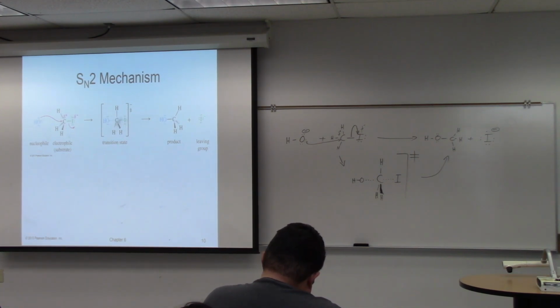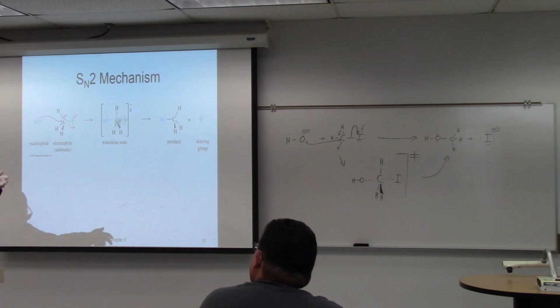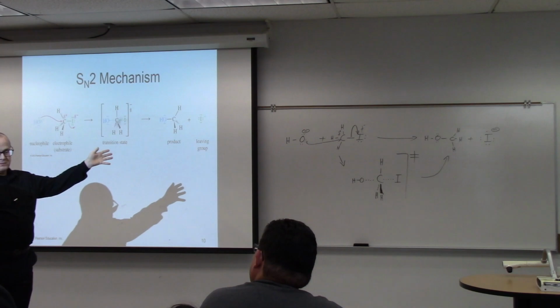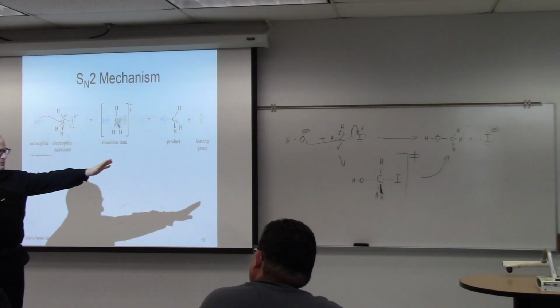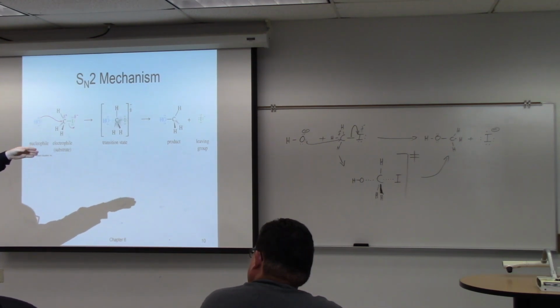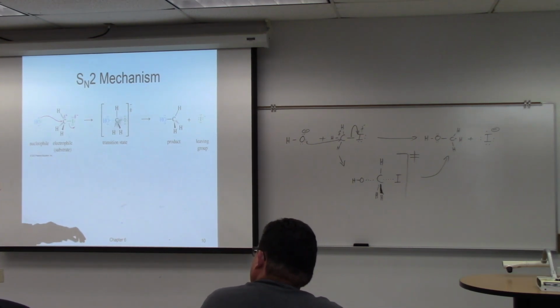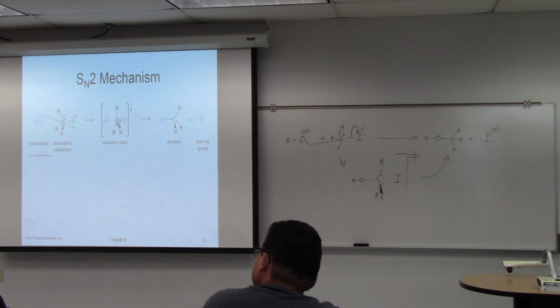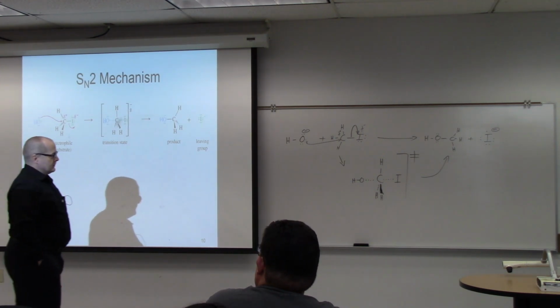Remember in the chlorination reaction, we had that intermediate methyl radical? We don't have that here. We have a concerted reaction, which means it happens all at once. Oxygen goes to carbon, makes a bond. At the same time, at the same rate, the iodine breaks its bond to carbon. So at no time did carbon not have an octet. Are you with me? Isn't that pretty neat?